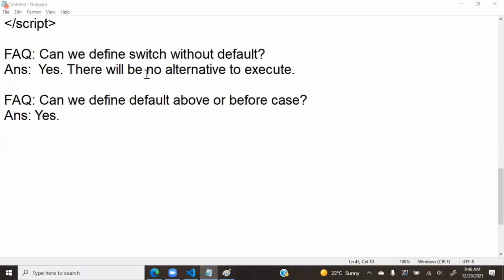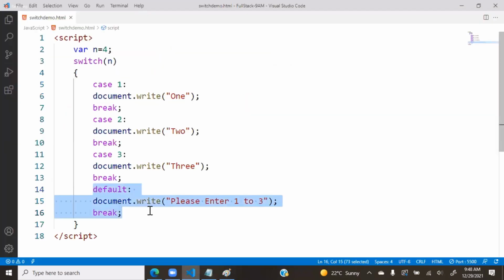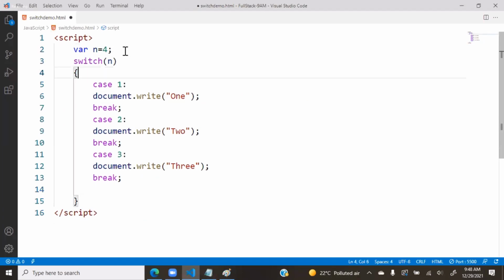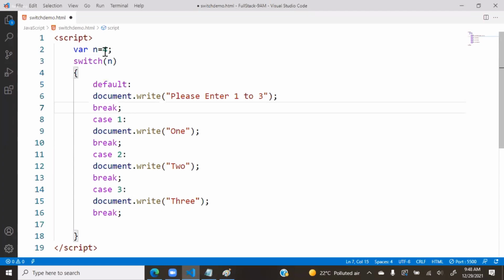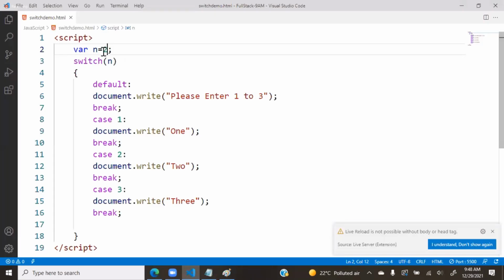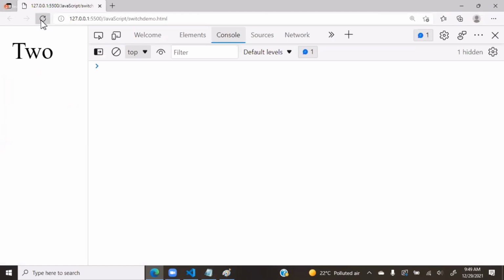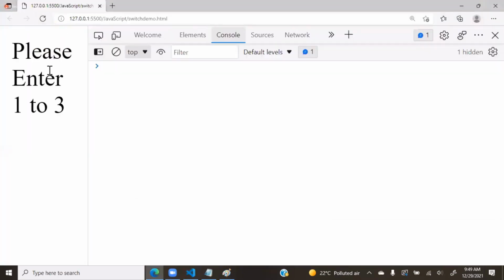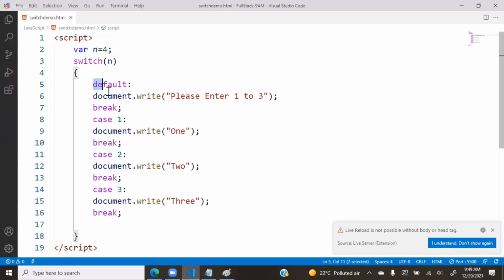For example, I write default above all cases. If my condition is matching with 2, then it will say 2. If my condition is matching with 3, then it will display 3. If I say 4, then default will execute. So default can be anywhere.